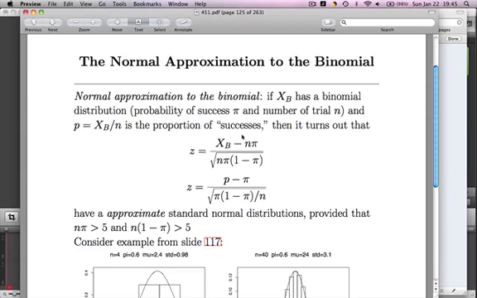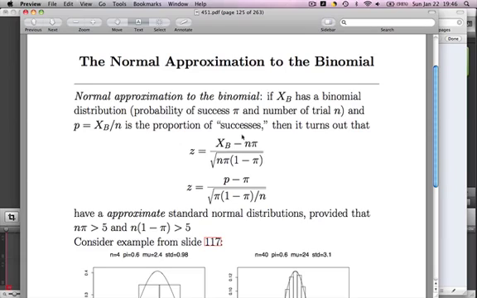This little lecture is going to talk about the normal approximation of the binomial. If you recall, whenever we had to find binomial probabilities, we had to use a very messy formula. It was the one with the choose business: n choose x, times pi to the x, times 1 minus pi to the n minus x. And we would often have to do this multiple times, so it's a whole lot of work, and we'd like to avoid that if we possibly can. That's what the normal approximation to the binomial does for us.